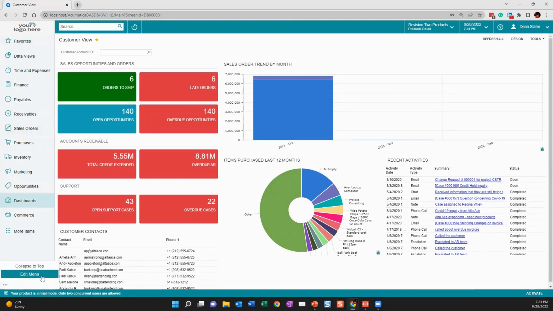Also in Acumatica, I can edit these menus. So I can change the names of the menus. I can create my own menus or even change how things are sliced in and navigated, the sort order, etc. We'll take that up for a deeper dive during implementations and trainings, of course, but know that users can even modify gracefully off the front end of Acumatica how the tools are being put together.